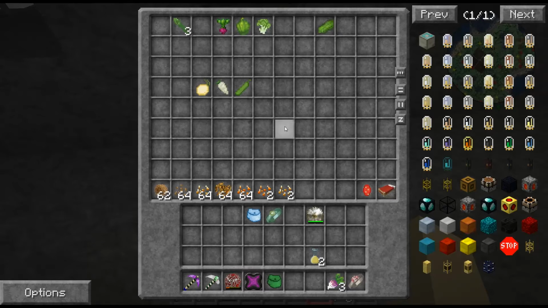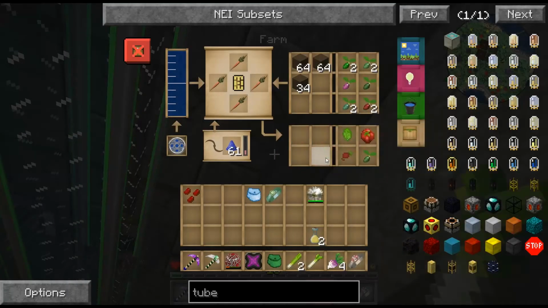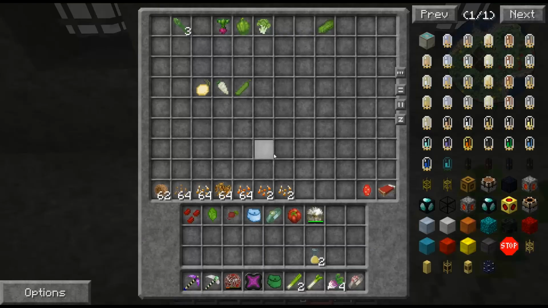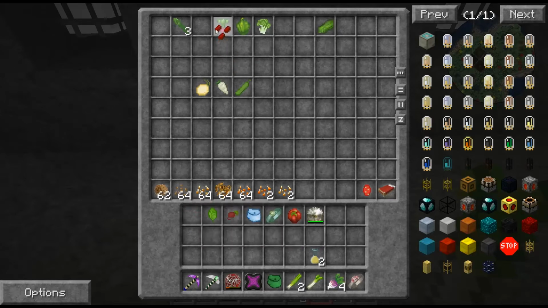How many do I put in each one? Just one, or do I put one in each? One in each row. Oh, so I need to put all 4 in? Yes. Because that's dependent on the directions. Okay, so I have 1 circuit board. Is that all I needed? We need 2. 1 iron and 1 bronze. 1 will do vegetable farm and 1 will do crop farm. Okay, I have 2 integrated circuits.